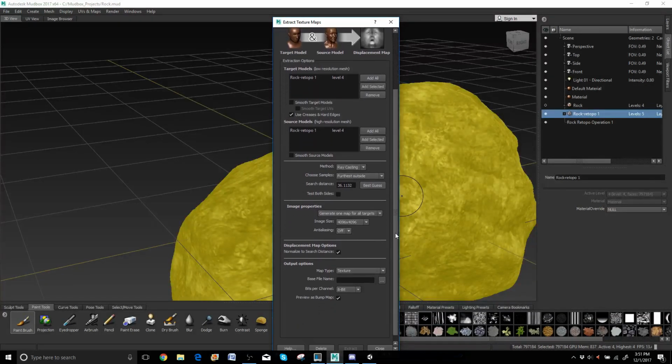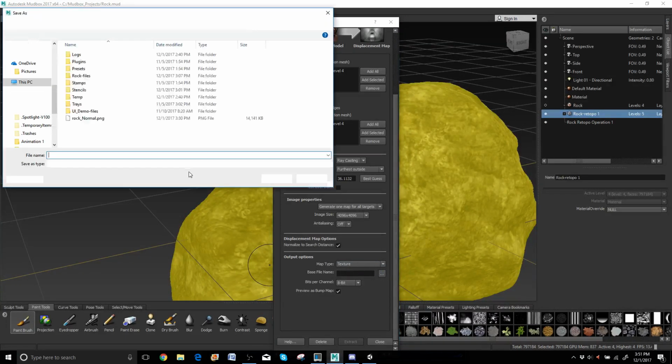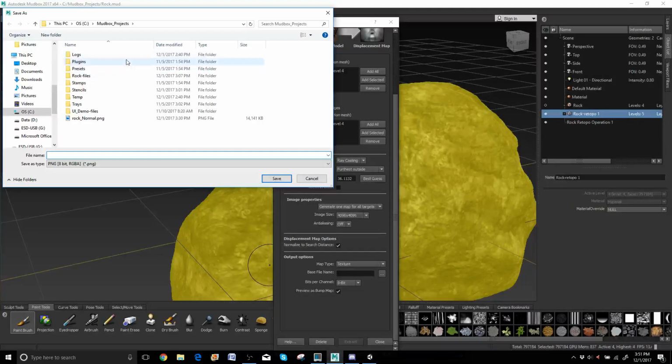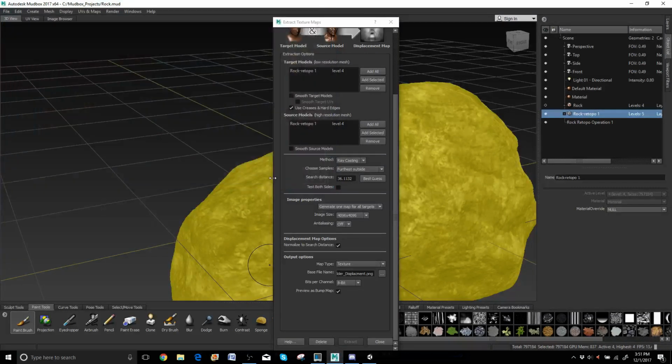Okay. Where's this going to go? So this option, output, we're going to click on. Let's put this on the desktop for now. We'll call this one folder displacement. Okay. Let's go up again.